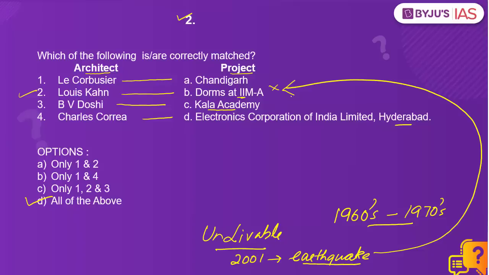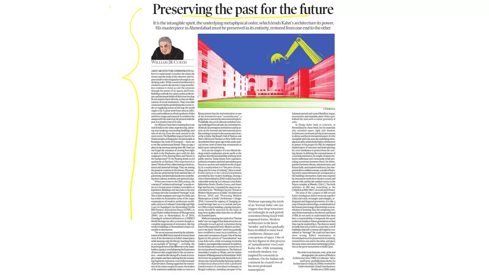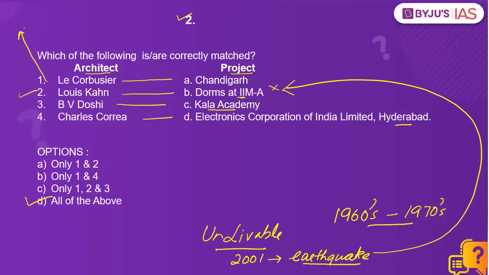This generated a lot of controversy, which led even the alumni of IIM Ahmedabad to write a letter to the director of the institute requesting not to go ahead with this plan. And that is what this column also says. His masterpiece in Ahmedabad must be preserved in its entirety, restored from one end to the other if these dormitories have become unlivable. Le Corbusier, basically a Swiss architect, designed Chandigarh.